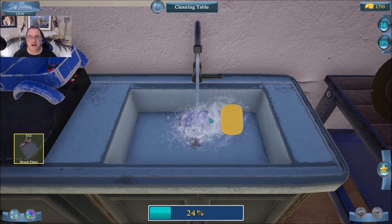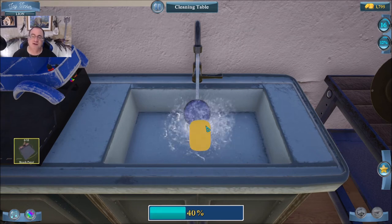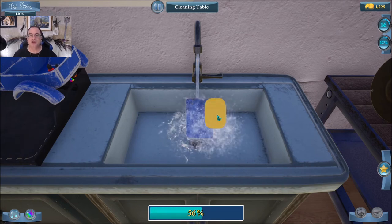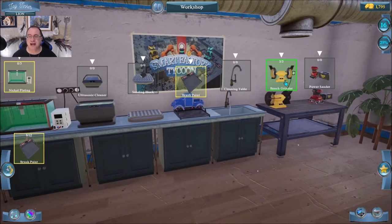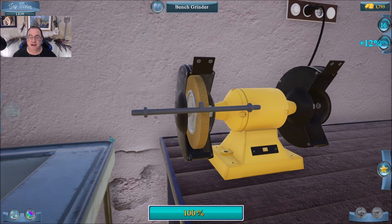I do like where they just start you off easy, give you, you know, hey, this is what you're going to be doing at the basics. I have to say the difficulty progression is working for me. For this game, I do think that they handle the difficulty progression. Oh, that's right, we got to turn that on. The difficulty progression is logical, and I think it makes a lot of sense.